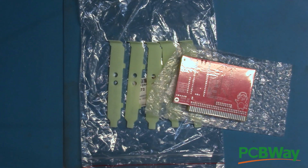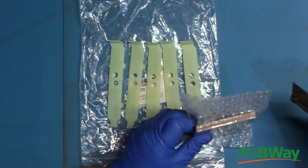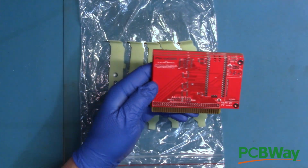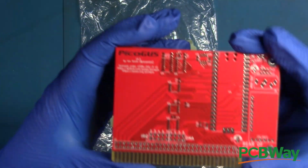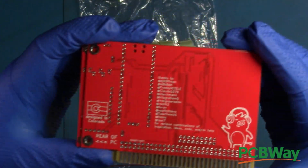Speaking of PCBs, let's check out those PCBs in Gravis Ultrasound Red. I had the PCBs manufactured using the red solder mask as an homage to the red PCBs used by the original Gravis Ultrasound. I chose the hazel with lead surface finish, as suggested by the PicoGUS build instructions, as hazel is thicker and can possibly take more wear than can the ENIG finish.